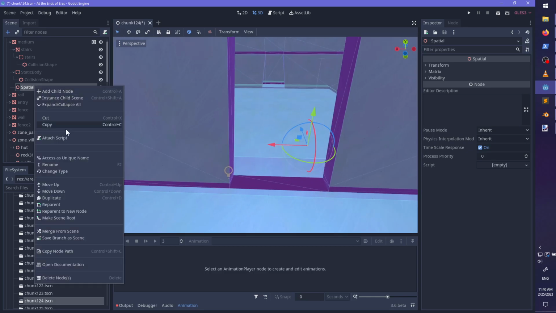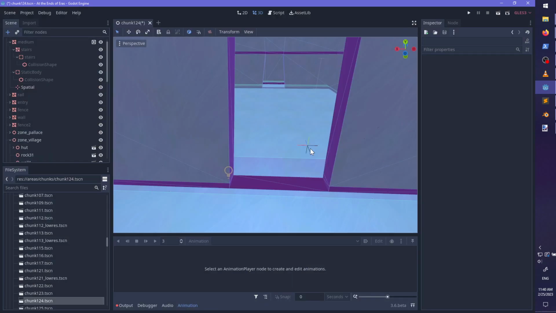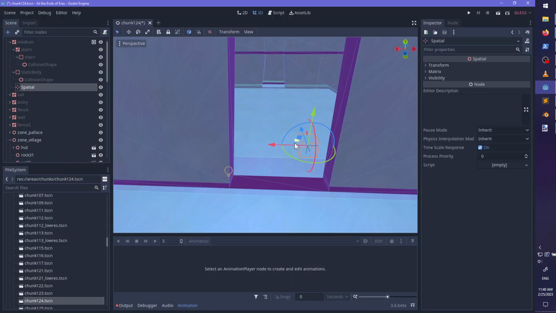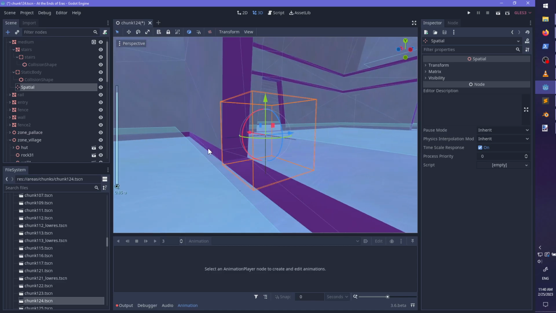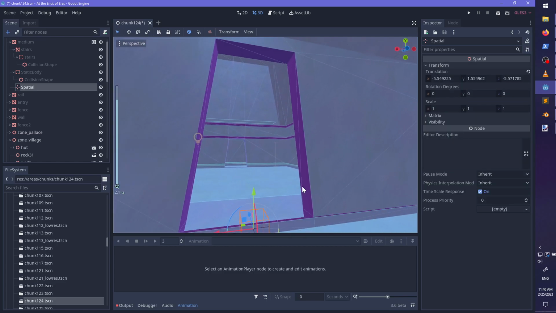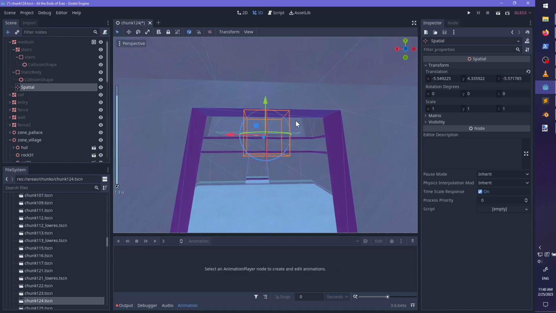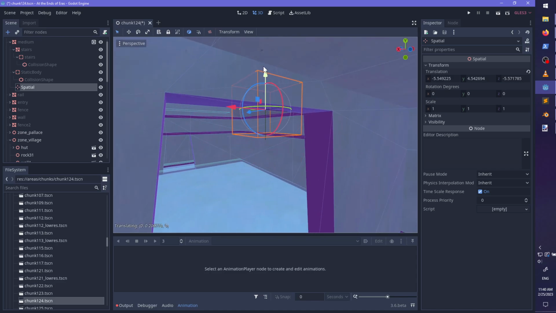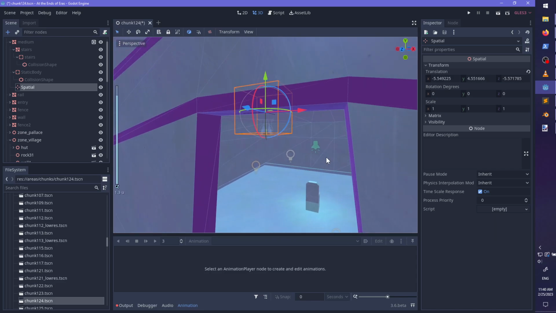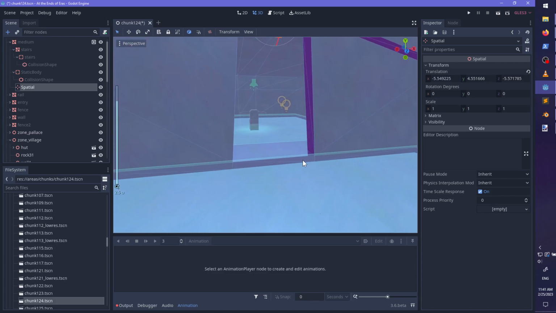Actually, let's change this to a position so that way I can see it. So this is 1.55, and then we go up. Goes to 4.55. That is greater than 3.